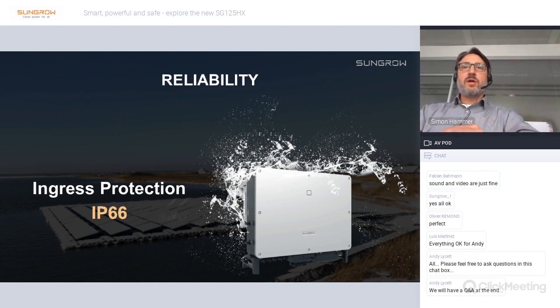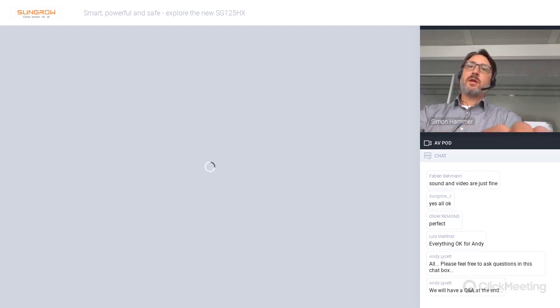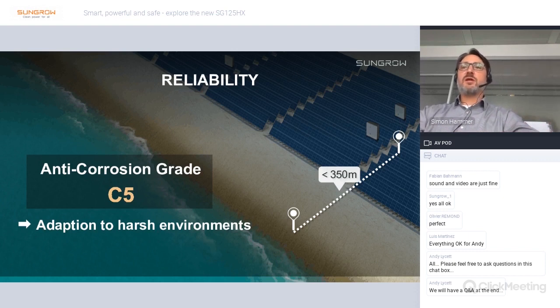Regarding reliability, as mentioned before, we have the IP66 protection degree. It makes the inverter suitable for a very wide range of installation conditions regarding water and dust impact. In combination with the C5 anti-corrosion grade, the inverter has an even wider range of installation possibilities. With a C5 anti-corrosion grade, you can do near-shore installations, which can be less than 350 meters to shore, or you can install the inverter in other corrosive atmosphere conditions. For example, if you have a certain industry near the plant, this can also be a very helpful feature.